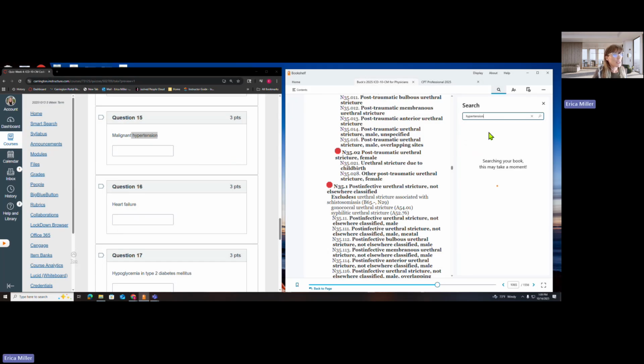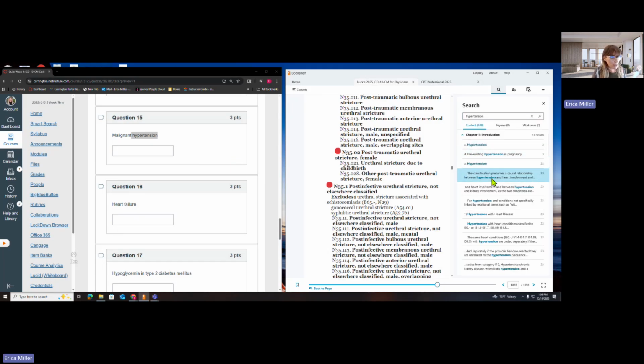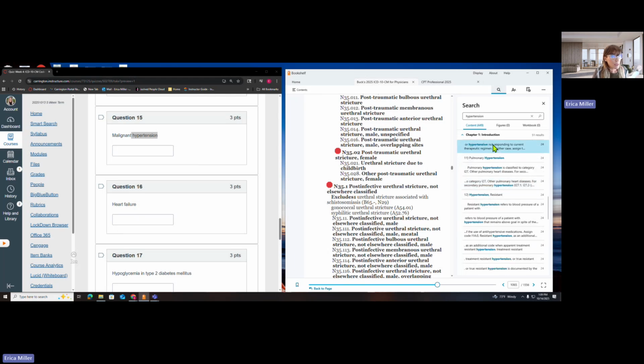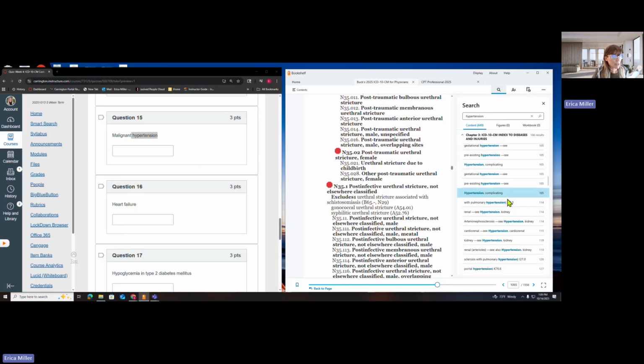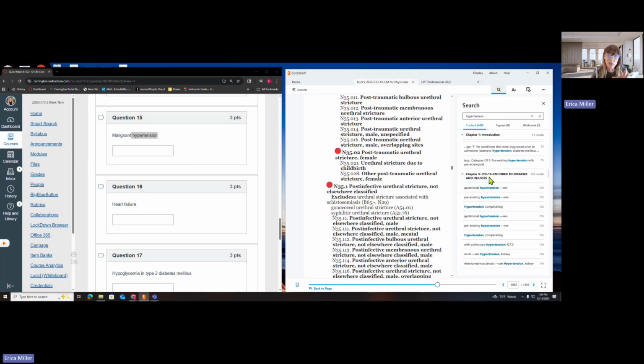So I'm going to go hypertension, and first I'm going to look for it right in my index. I'm just showing you guys a couple of different ways that you can utilize your index without actually having to go to the letter H and start scrolling.